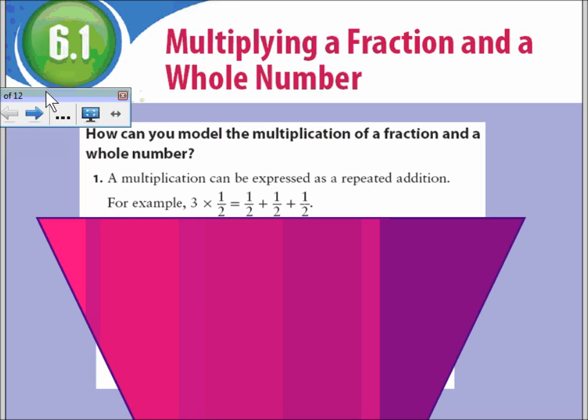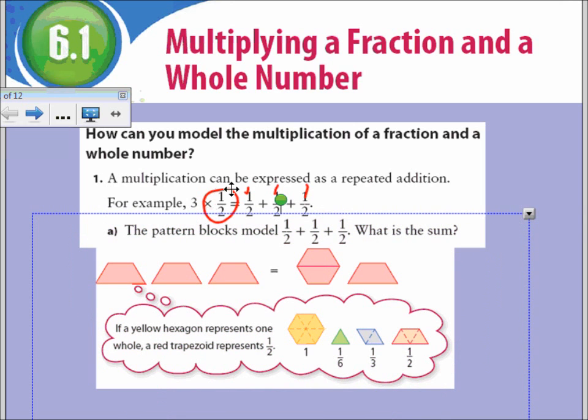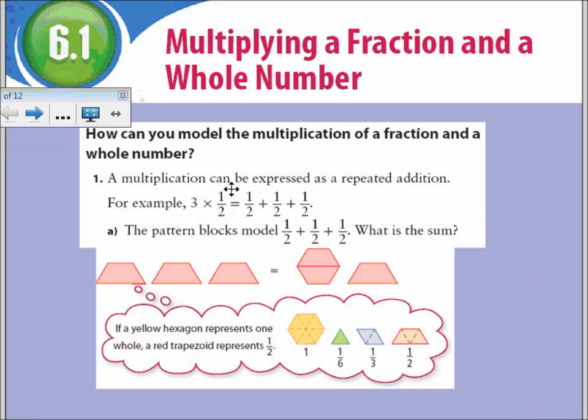So we know that 3 times 2 is 2 plus 2 plus 2. So there's 3 2's. In this example, we have 3 times 1/2 right here. So we have 1/2 plus 1/2 plus 1/2 added up. We know from basic addition that 1/2 plus 1/2 plus 1/2 equals 1 1/2. So we can see that down here when we model it with trapezoids. We've got half a trapezoid right here, half a trapezoid right here, and half a trapezoid right here. When we add it up, we have a full trapezoid plus one more.